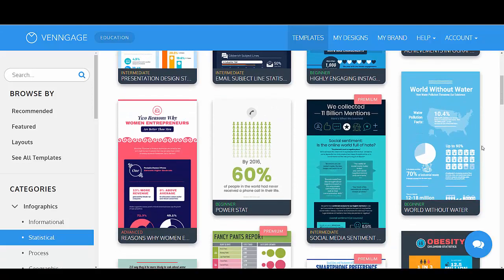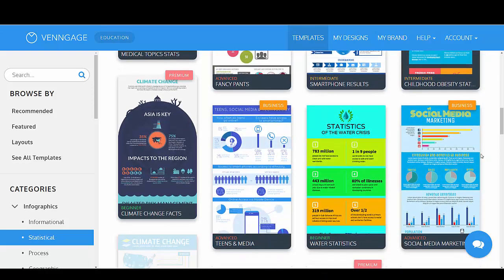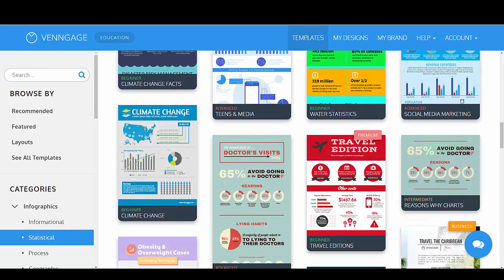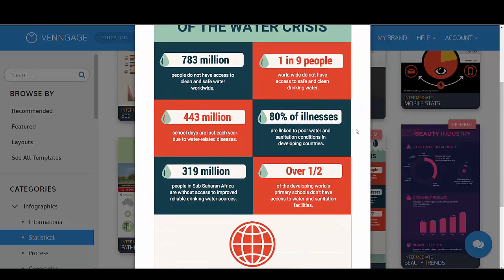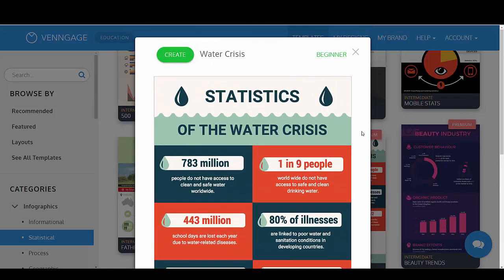Lastly, select a template with a topic that is either directly related to your topic or one that is broad enough so that you wouldn't have to change too much. For example, this water crisis template is of the right size, the page is properly divided into sections, the colors are harmonious, and the fonts are clean and professional.